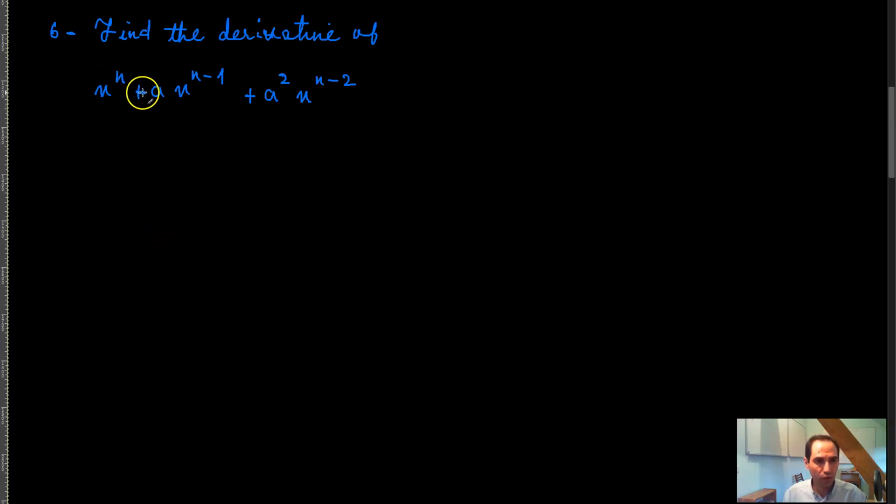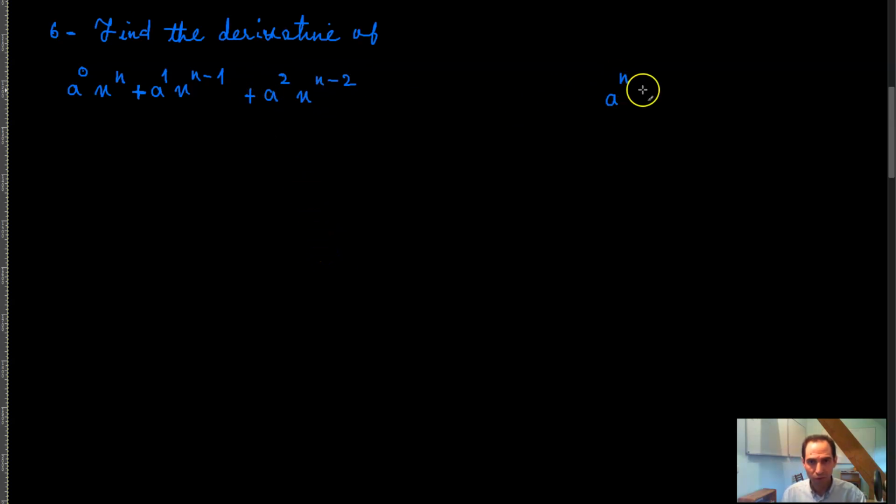And you need to take a look at the whole structure of all the terms and see how they are related together. So you see that over here you have a raised to the power 1, a raised to the power 2. That means that over here you have a raised to the power 0. And that means that the power of a is increasing here, meaning that you have 0, 1, 2. And so the last term would be a raised to the power n. So the last term would be a raised to the power n, right?